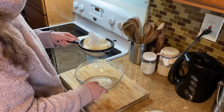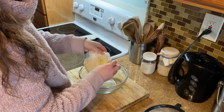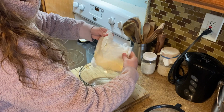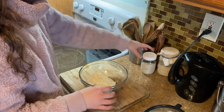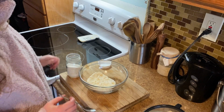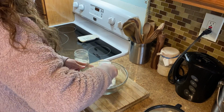After the cream and cheese curd has separated from the whey and I've let it hang for a while, I'm just setting it in a bowl and then mixing some salt into what is now cream cheese, and then I will put it in a container and store it in the fridge and try it when it's all set up and ready to go. I'm just doing this salt to taste.